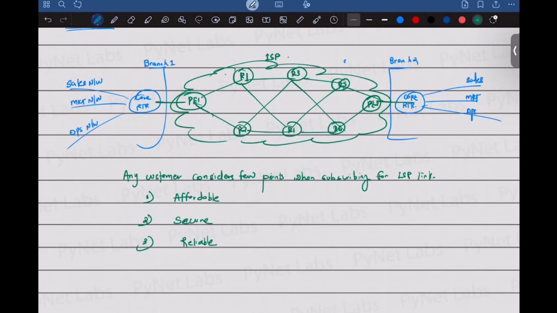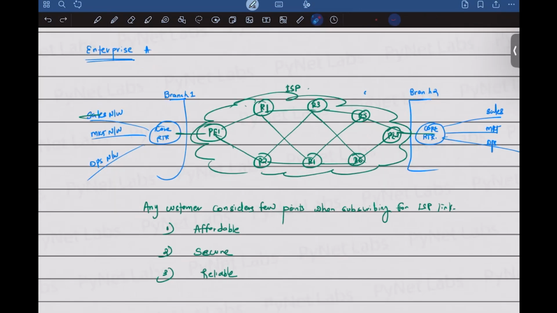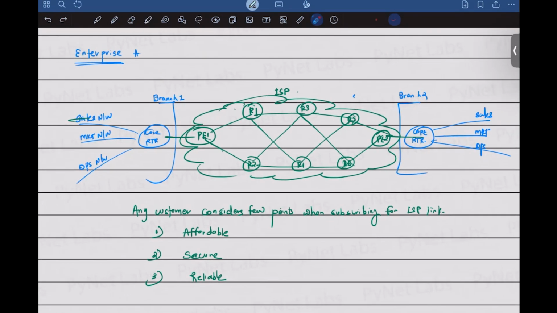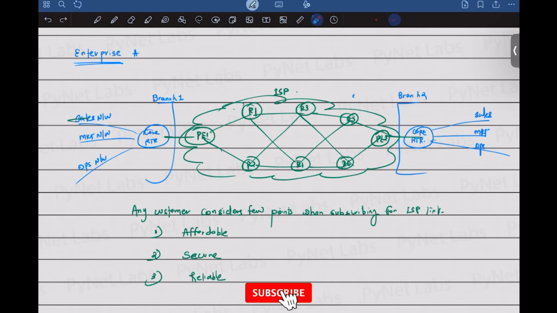Security is about whenever your traffic is going to flow in the publicly available network, because until your traffic is traveling internally from here to here or from here to here, right, it's safe. As soon as your traffic enters the PE and then travels somewhere else, it becomes vulnerable because it is using the public transport, and the same provider edge router might also be connected to a few of the other customers that that particular service provider has. So you need to ensure that security is there. And then you have reliability, like the quality of the link, how fast the traffic goes from one point to the other point, and how often this service is kept live. We also know SLAs, right? In our industry, they are very important.